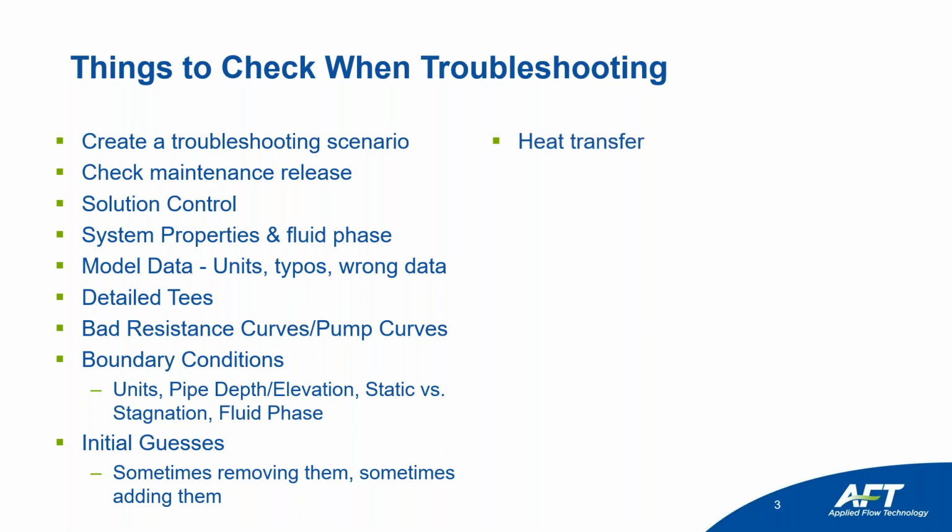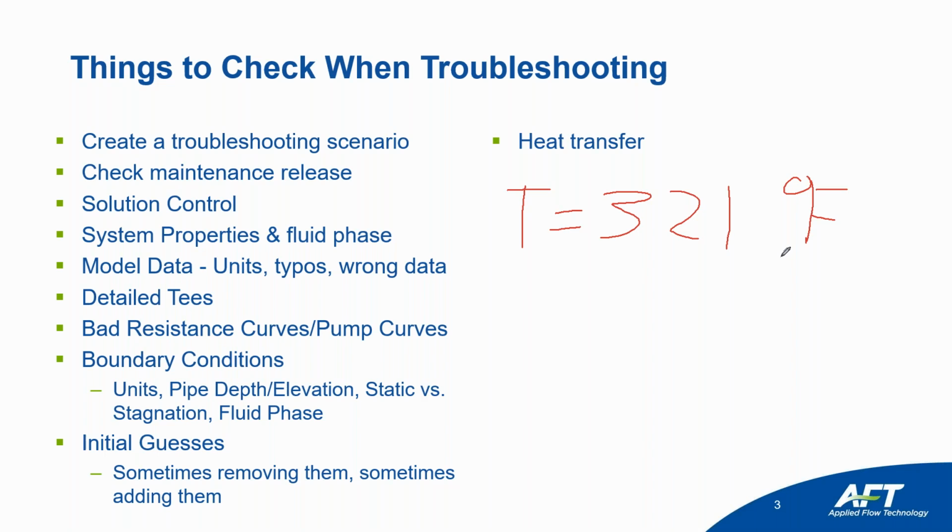Other things I take a look at is heat transfer. One time, I had somebody send in a model file that had a couple thousand pipes and junctions, and they had 300 heat exchangers in their model. In their model, I saw that they were using heat transfer as I was going through my regular model diagnosing process. I looked at their heat exchangers in the model data window, and I saw that all of their heat exchangers were specifying a controlled outlet temperature of 321 degrees Fahrenheit. Okay, well, that's fine.